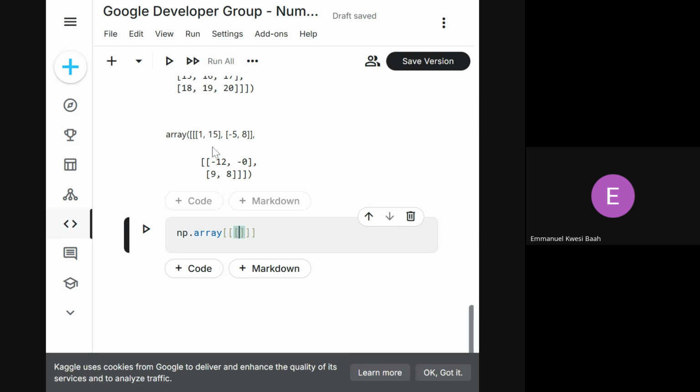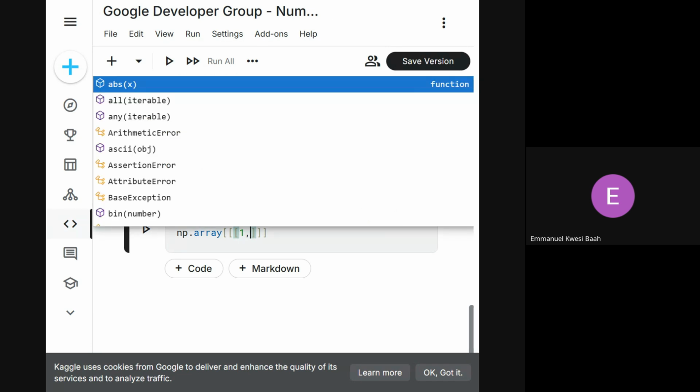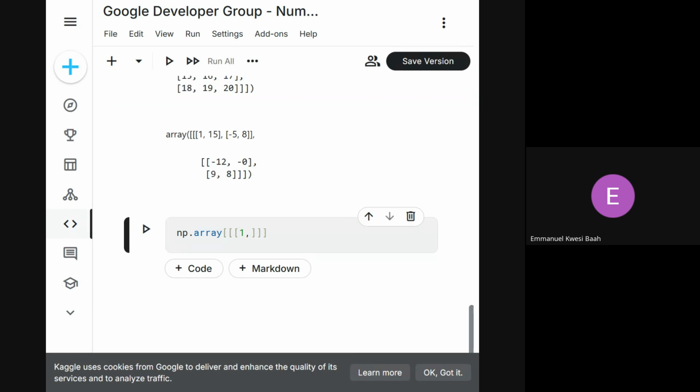So basically, just looking at this, you have 1 and 15, right? And then you see there's a comma there.